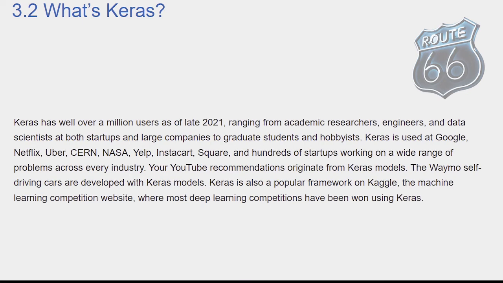Keras has well over 1 million users as of late 2021, ranging from academic researchers, engineers, and data scientists at both startups and large companies to graduate students and hobbyists. Keras is used at Google, Netflix, Uber, CERN, NASA, Yelp, Instacart, Square, and hundreds of startups working on a wide range of problems across every industry. Your YouTube recommendations originate from Keras models. The Waymo self-driving cars are developed with Keras models.